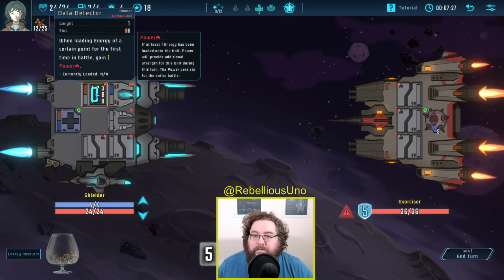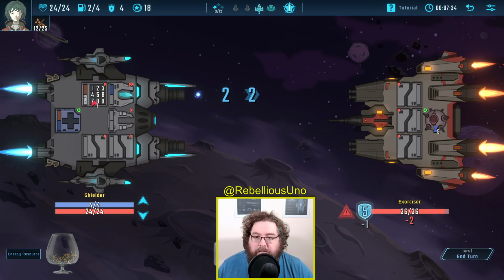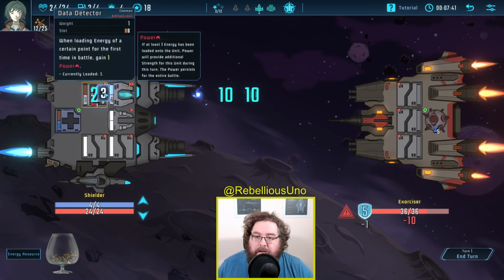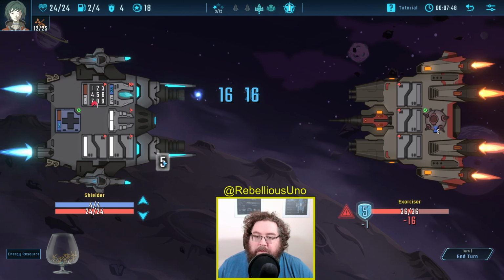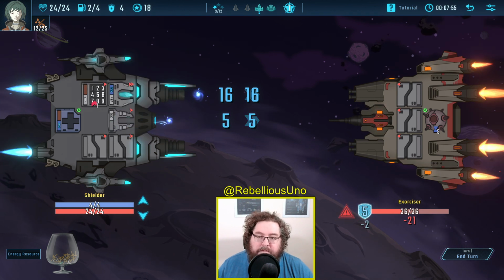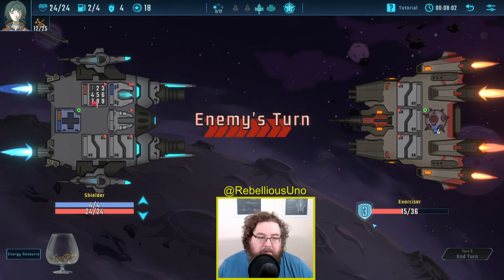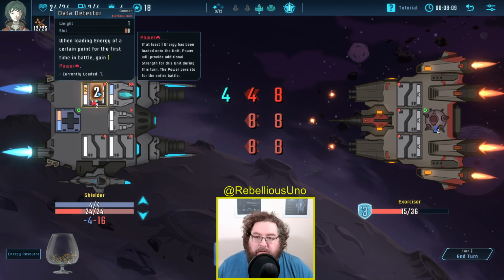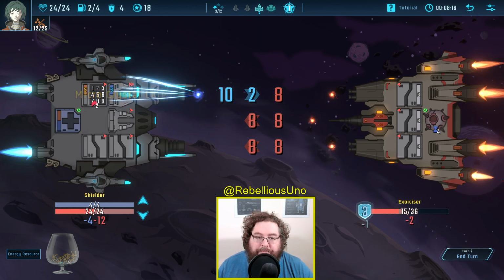When loading energy of a certain point for the first time in battle. Oh, right, okay. So you gain a power because I've loaded a 1 in you. And then you would get right. So now I can load a 2. 3.